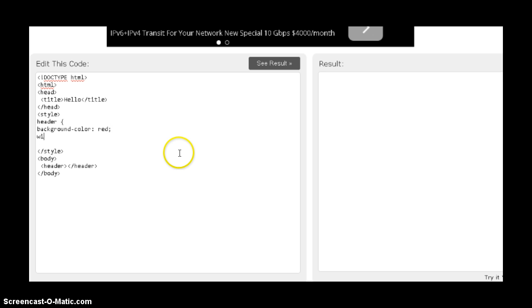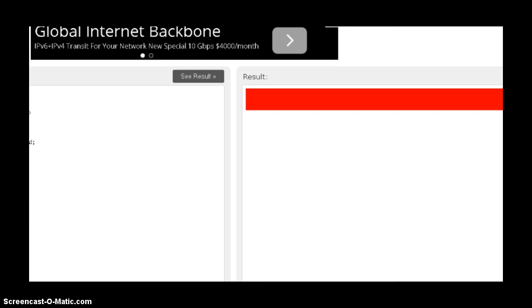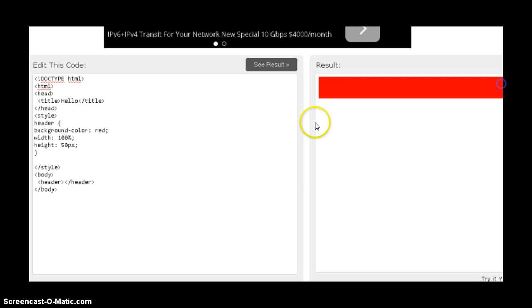Of red, give it a width of 100%, and give it a height of 50 pixels. As you can see over here, my header has now come into play. This tag is saying, hey look, this is going to be the header of my website. As you can see, a red box has appeared because the header tag is a block tag.